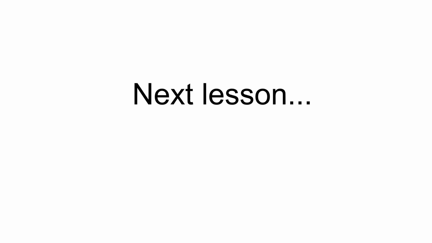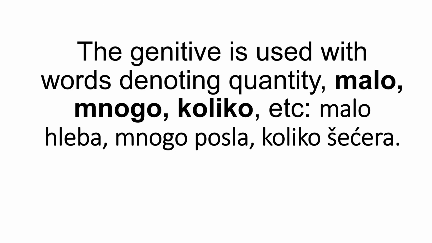So that would be all for tonight. And the next lesson will be how genitive is used with words denoting quantity, like malo, which means a little, mnogo, which means a lot, koliko, how much, etc. Like a little bit of bread, malo hleba, a lot of work, mnogo posla, or how much sugar, koliko šećera.